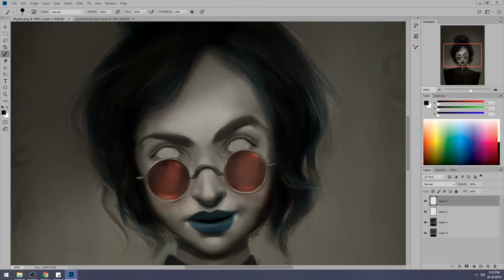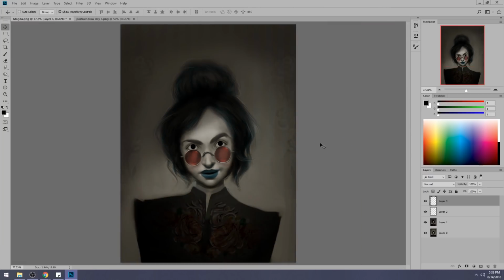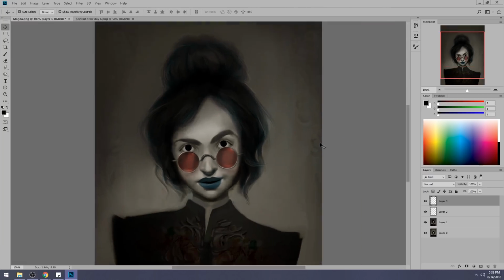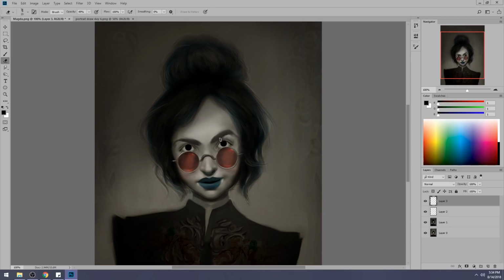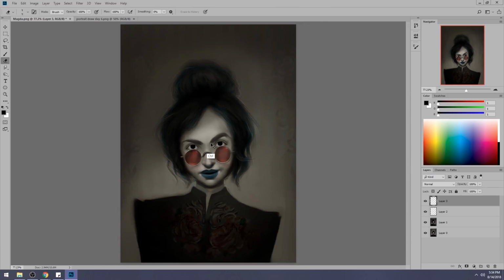No, my aim is not working right now. Right, just get my eraser. So this is if her eyes were brown or black.